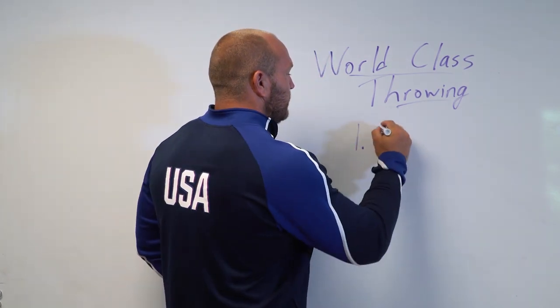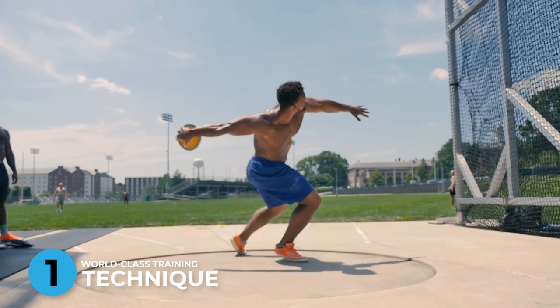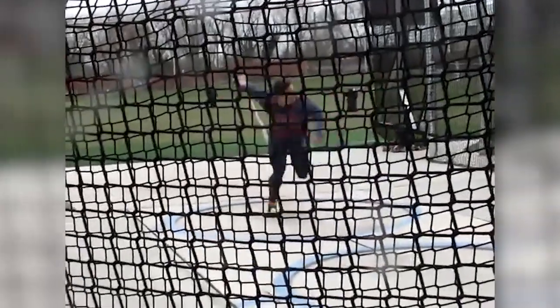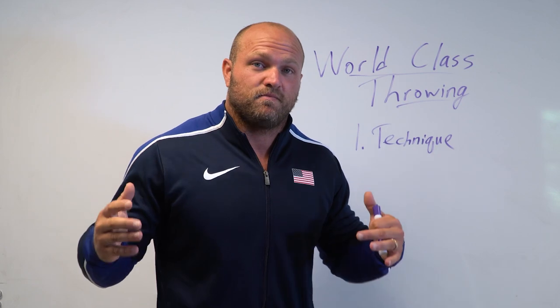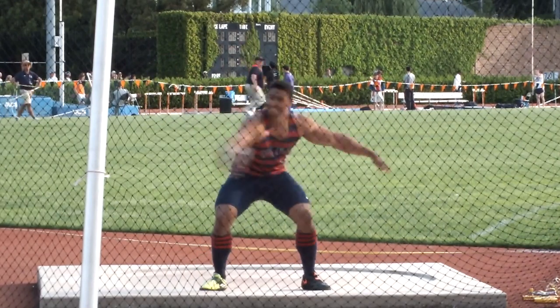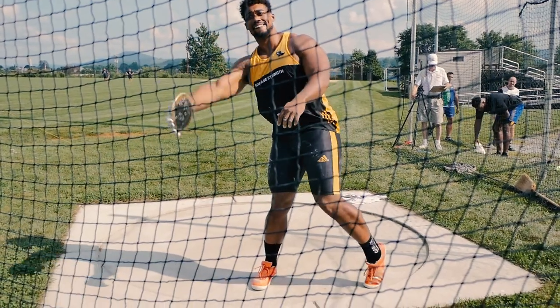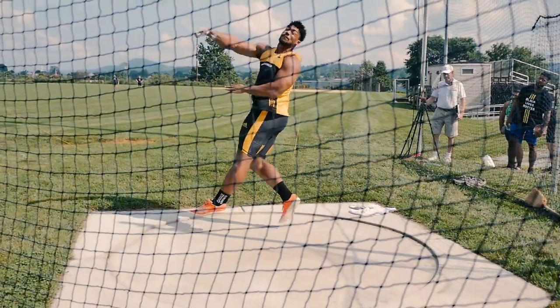Let's go right into that first key aspect, especially when talking about discus — like Sam Mattis. That first key aspect is recognizing the importance of technical improvement. Sam is one of the best discus throwers ever coming out of the United States and holds the American NCAA record in the discus. One of the biggest issues we had with Sam was that when he came out of the NCAA he could drop monster bombs — he had a PR of 67-plus meters — but one of the downfalls was that he was a little erratic. He would have some meets at 67 meters and in the same season drop below 60 meters.